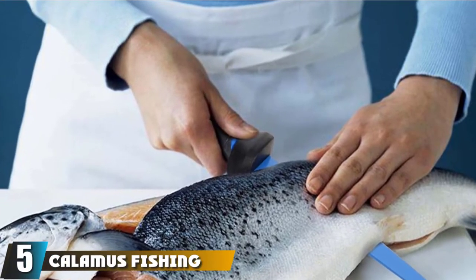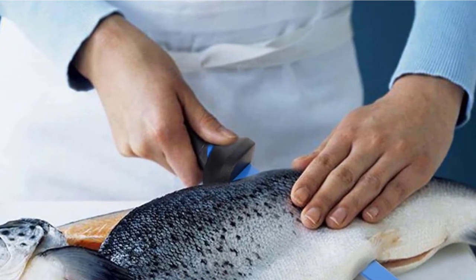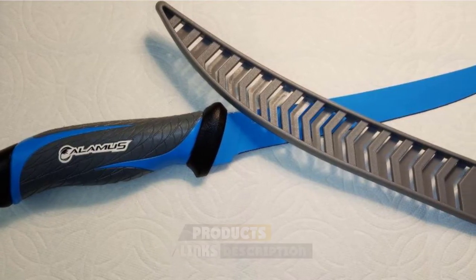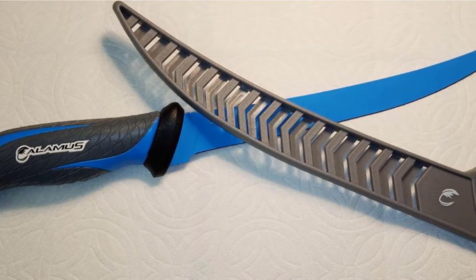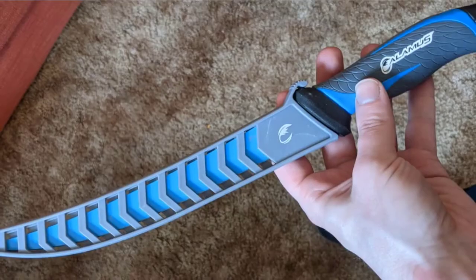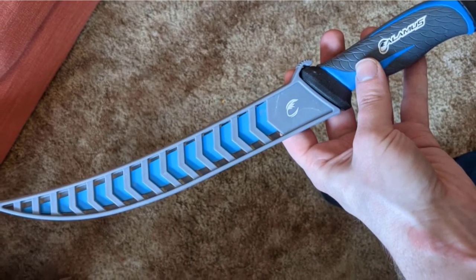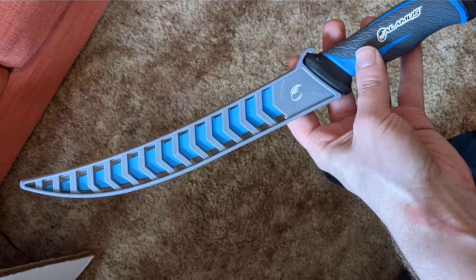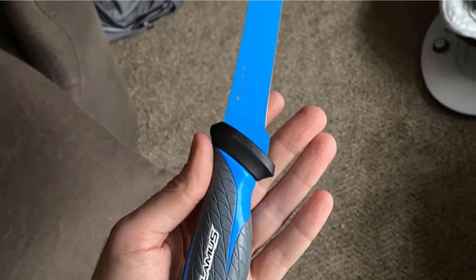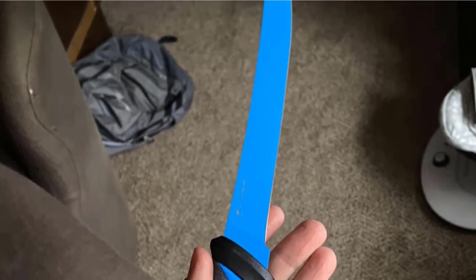The number 5 position is held by the Calamus Fishing 9 Filet Knife. If you want good value for your money, this Calamus saltwater fishing knife is a viable choice. The knife performs well and stays sharp longer compared to most knives in its price category. It is well-made and feels like a durable knife that will stand by your side for countless fishing trips. The Calamus is loved by fishing enthusiasts because it comes super sharp out of the box and holds its sharpness decently, enabling long use without frequent sharpening. As a true filleting knife, it has a good amount of flex to make your filleting work a pleasure.